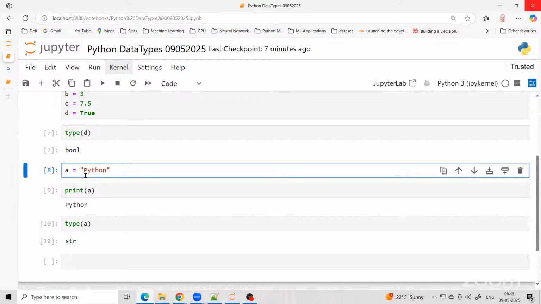Now remember, in Python, if you want to access any particular character, and we are talking only about strings now, right? Integer and float, there's nothing to do. A float value is basically a number like 5.5 or 6.5.